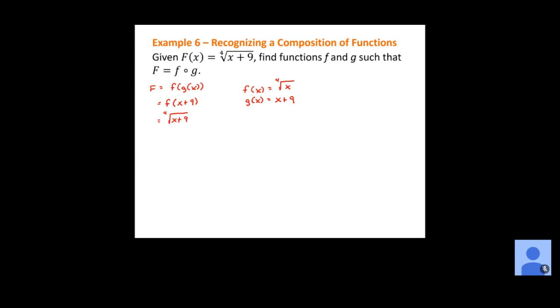So whenever you're looking for two functions you could compose to give you an original function, look for the inside function first. Go ahead and define what that inside is, and then think about what we are doing to that function. That's going to be the f, or the outside function. Now, the one thing we cannot do is use x as our inside function, because then our outside function would just be the entire original function anyway. So make sure that you've got more than just an x as the g of x here. Any questions on that one now?